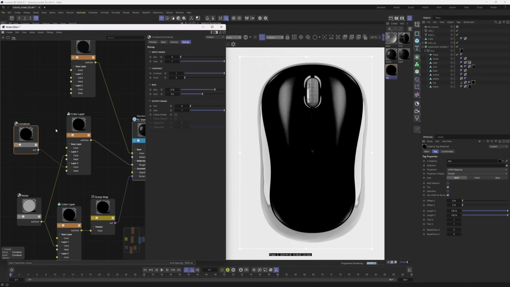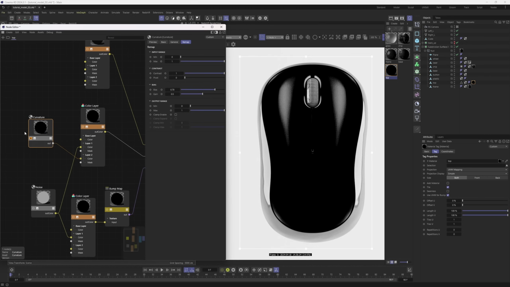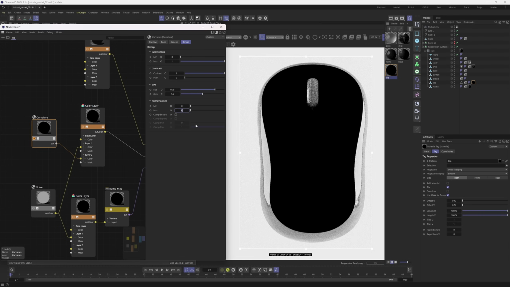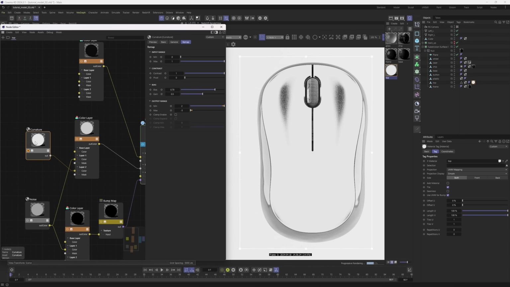Now we need to invert this texture because white means roughness, but I want the opposite. I want these white areas to be shiny or less rough. So in order to do that, I will come over to the max and lower it down below 0, like -2. Then I will increase that up. I will set this to -5 maybe, and this to 2. All right, now I should be able to blend this.